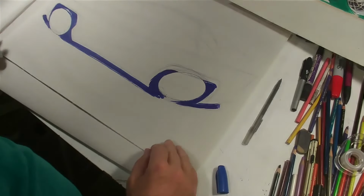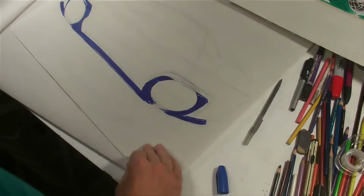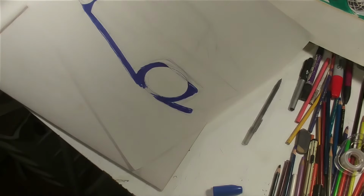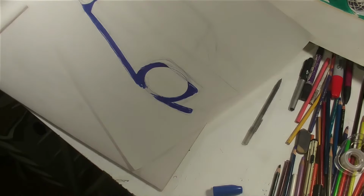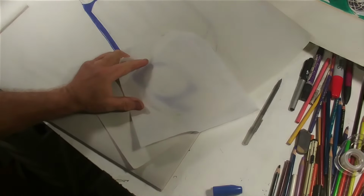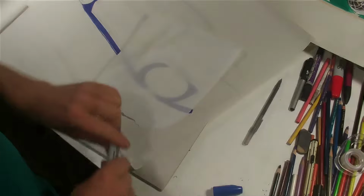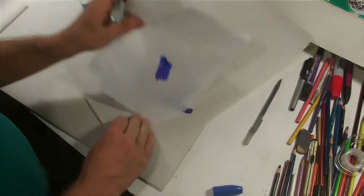Okay. Now, for the glass, by the way, put a blotter underneath. Another piece of paper, because this piece of paper will get ruined, even on vellum. This is a piece of vellum. It's like onion skin, and you can really sketch through it. It's a sophisticated tracing paper. It's made out of cotton rag. You can sketch both sides. So you come in on the back side and you sketch it really dark. Let it dry.